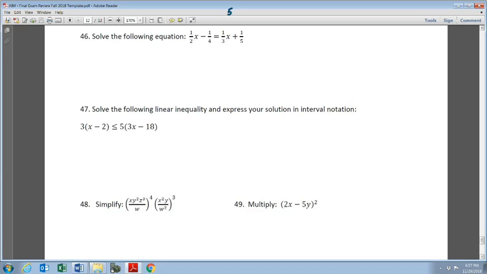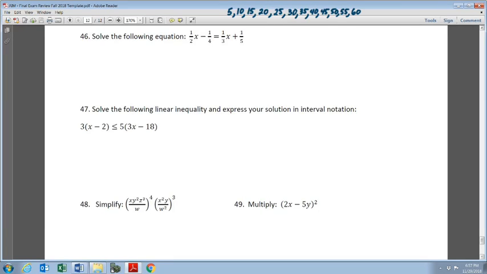a multiple of 5 that's divisible by 2, 4, and 3, the other denominators. Of course, 5 is not divisible by 4 or 2. 10 is not divisible by 3. I only have to find one number that is not dividing into the number, and I know that it's not going to work. 15 is not going to work. In fact, it takes a while to find the one that works here. You've got to go all the way up to 60.